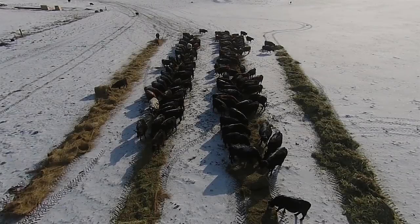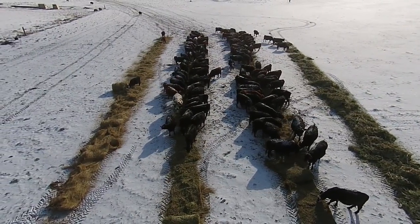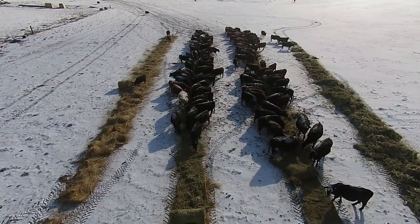Let's use those numbers to get a stocking rate. We have 960 pounds of food needed per month per cow. We also know that we're producing 200 pounds of usable feed per acre. So that one cow is going to eat 4.8 acres worth of forage per month. We plan on feeding hay that we put up elsewhere on the ranch or bought from other hay producers 6 months out of the year.